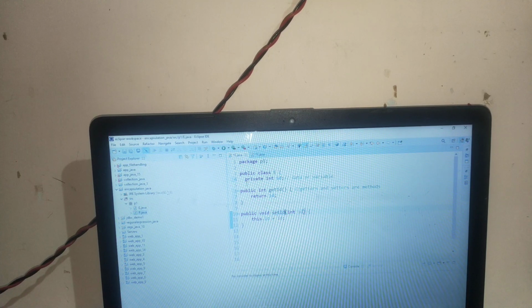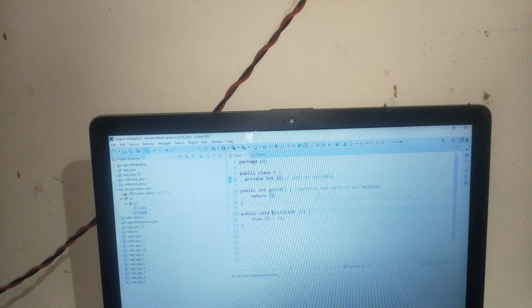Meaningful means here I am performing encapsulation. So here I gave the variable the name id. Here I am defining set, I am initializing this variable with a value.